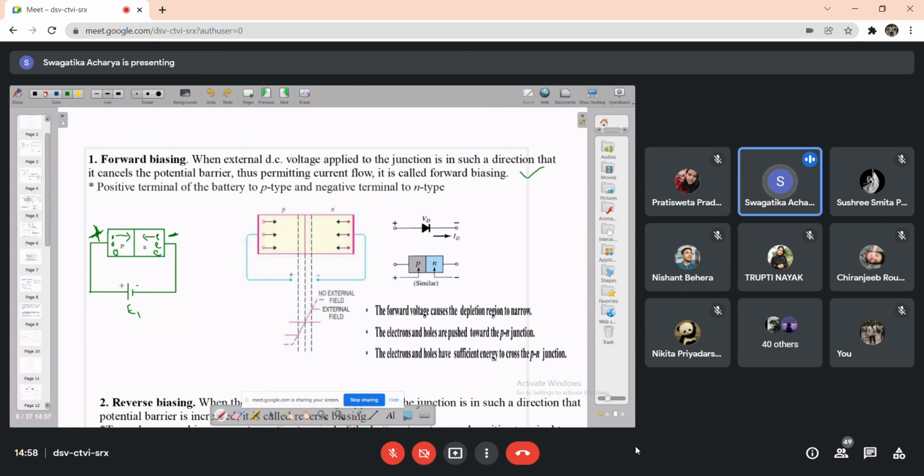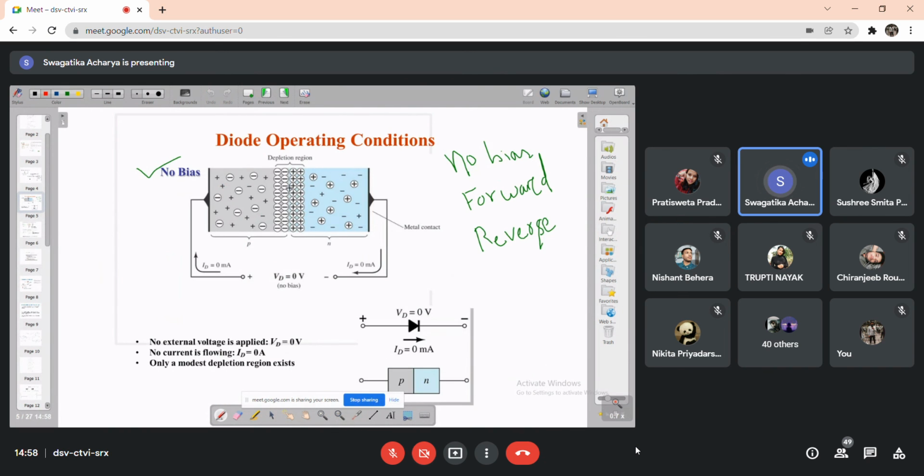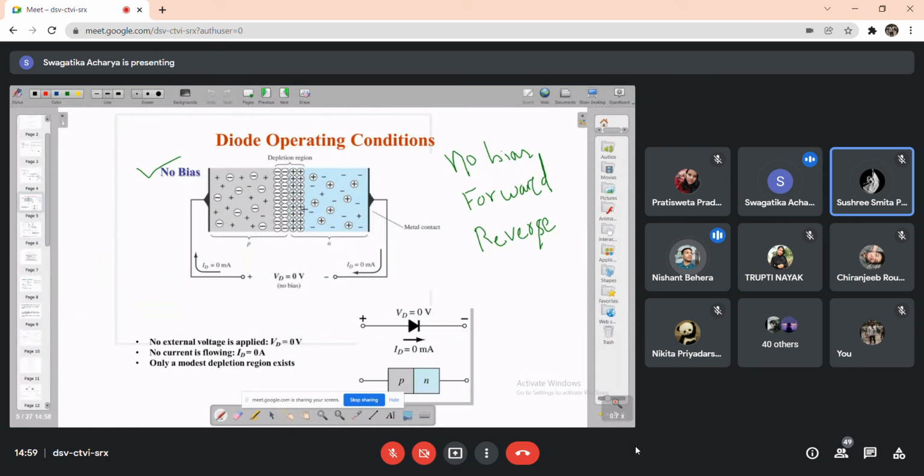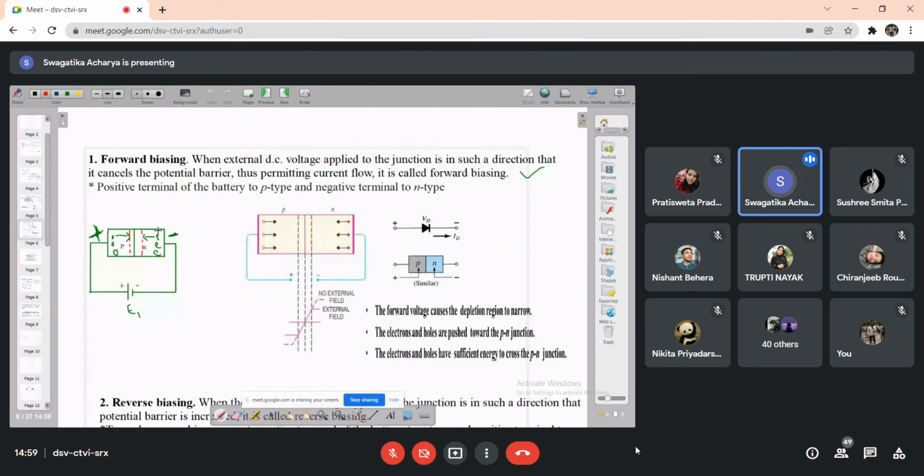Okay. So if I say already in the no biasing condition, the uncovered ions are here, isn't it? If I refer to the previous, you can see this depletion region is already there in the no biasing condition. Now the depletion layer is already there, and again we are forcing the electrons to move in this direction and holes to move in this direction. So what will happen? They will create a pressure on these electrons and holes to recombine with the ions near this boundary, isn't it? Yes, ma'am. Already this depletion layer has the uncovered ions, right? So it will again force these electrons and holes to move in the same direction. They will recombine with these uncovered ions, right?